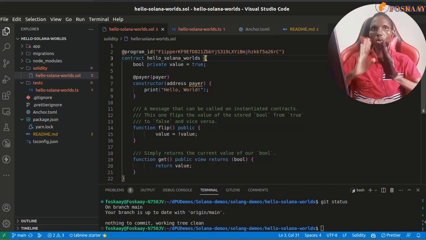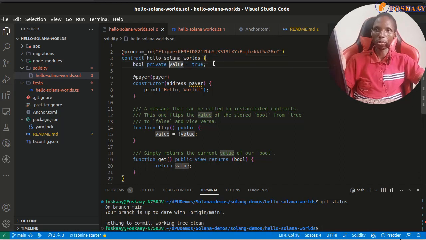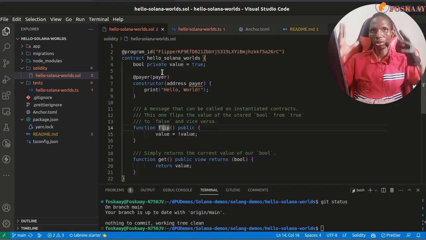When you open up that box, you begin to see different things like variables, local variables, a constructor, functions and things like that. So inside that box, that contract, is where you have all the code.